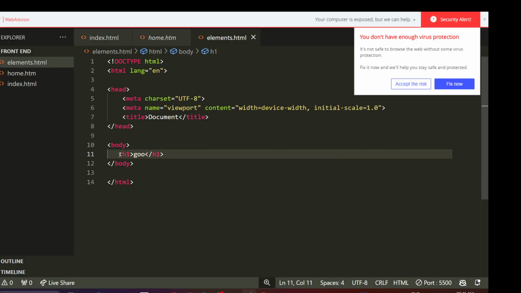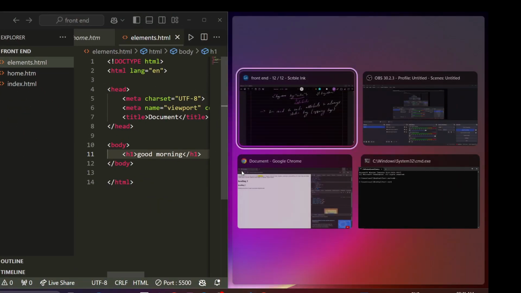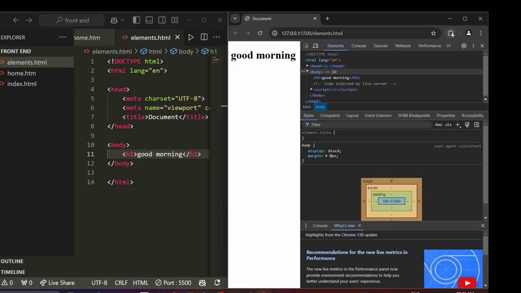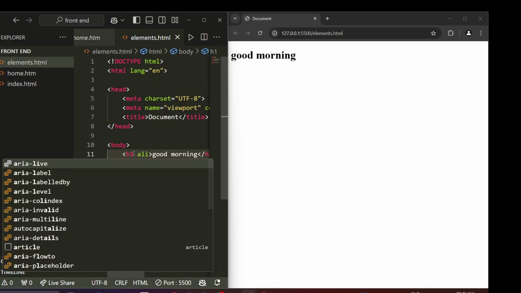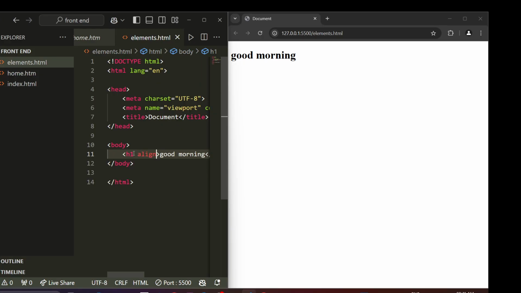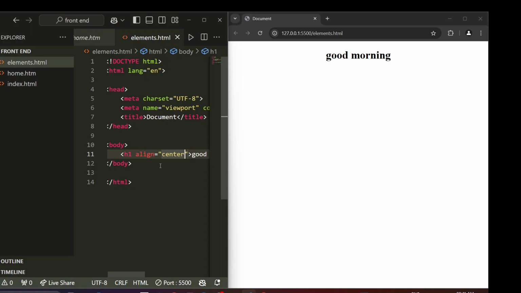Here I'm taking align equal to center. The entire text will become centered like this.